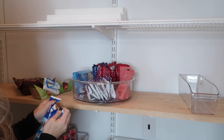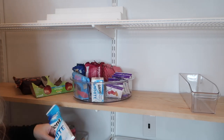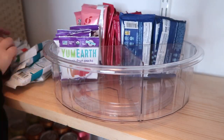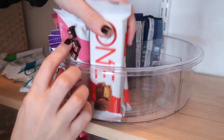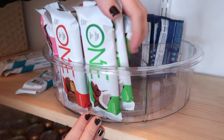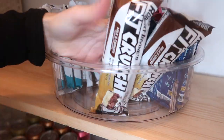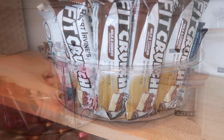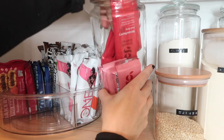Lazy Susans are for sure a top organizer for me. They are so versatile. You can see everything that's in them when spinning it around. There are compartments, so it makes it really easy to store and divide little food items like fruit snacks or bars. We have a lot of protein bars, and I always make sure the label is facing outwards. That way, when I'm spinning it, I know what's inside. I went back and forth with this Lazy Susan, I don't even know how many times, until I found a solution that worked. It's all trial and error with the organizers, and there is no right or wrong.